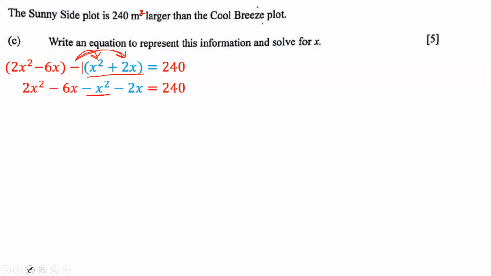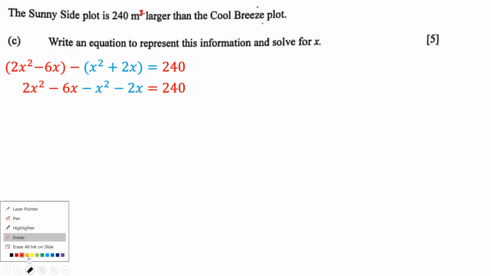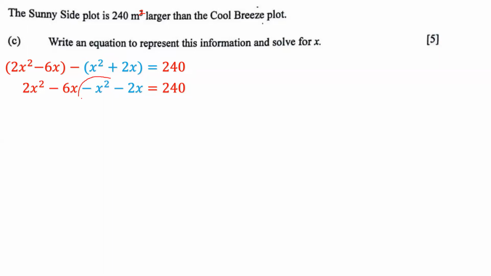If you want to think of it as 1, you can do that, but you don't have to put the 1. The 1 is implied. All right, so we know that this is negative x squared minus 2x. Okay, good. What we need to do is group like terms. So what does that mean? This negative x squared needs to go with the 2x squared because both of them are x squared. So we have to combine these two together.